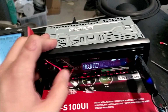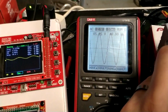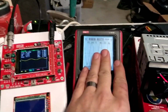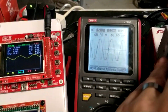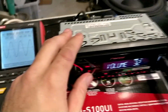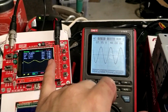Now the last thing in here, we have the SLA settings here. It actually alters the signal quite a bit, on the internal amplifier and the RCA side. So with SLA maximum, we can now crank the volume up to around 32. 33 is a little bit distorted, so at 32 we have 0.32 volts here.